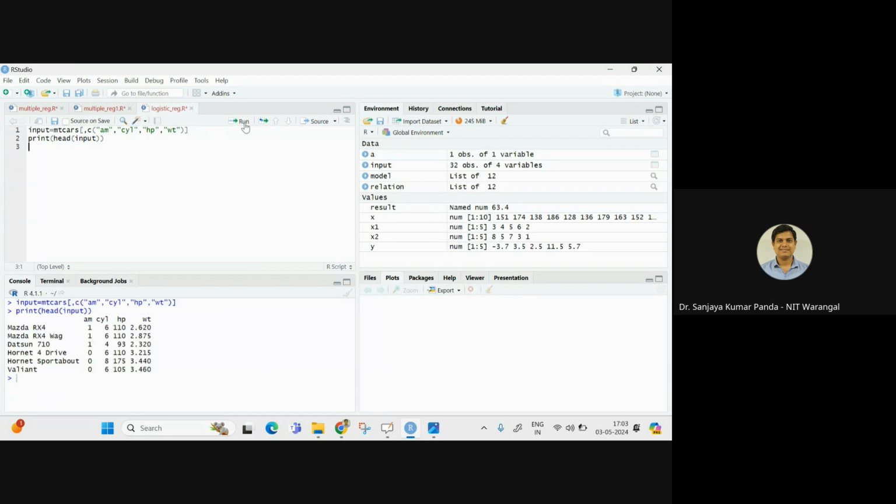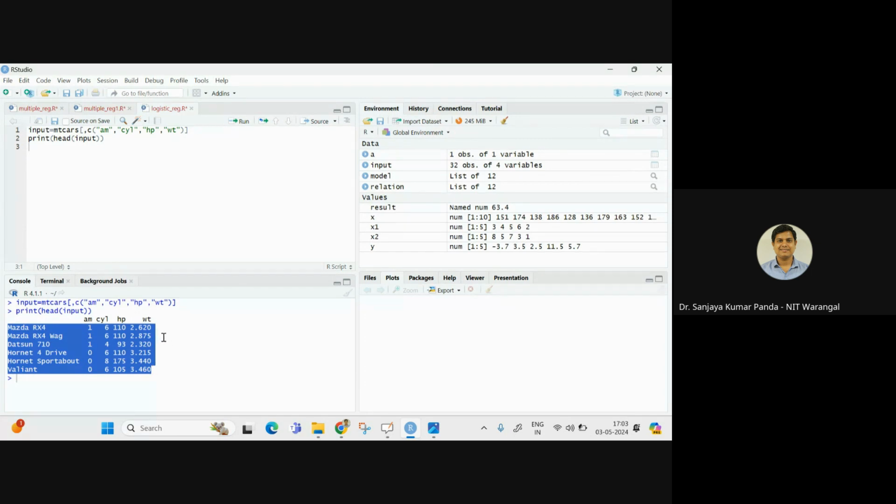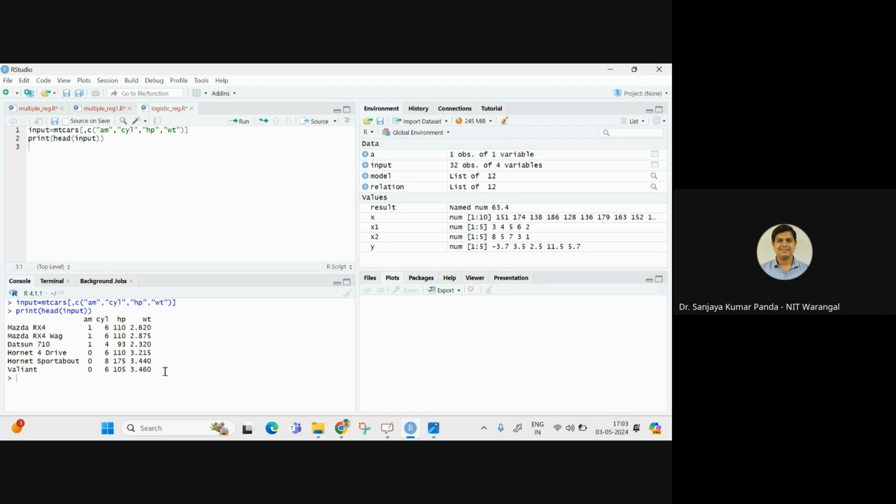You can see these are the six different cars. Which variable is categorical? Can anybody say? Like male, female is categorical, right? So obviously am is a categorical variable which is either 0 or 1. cyl is either 4 or 6 or 8; it is also one type of categorical variable.